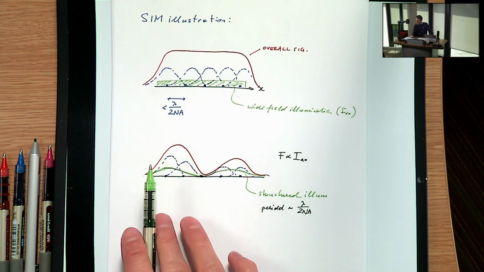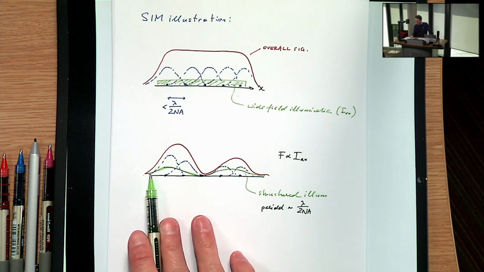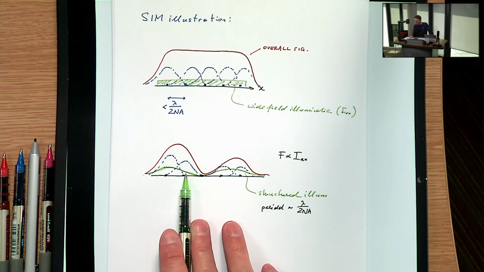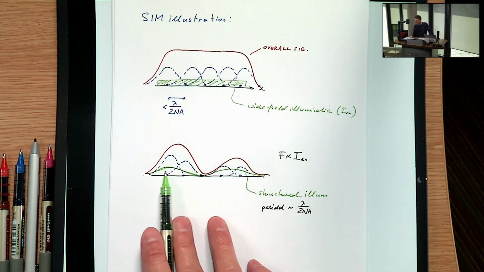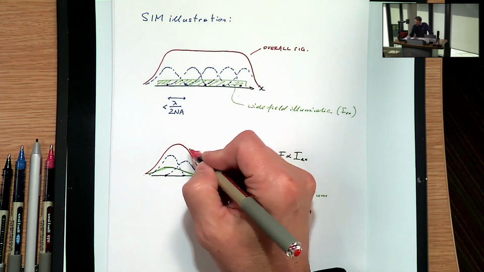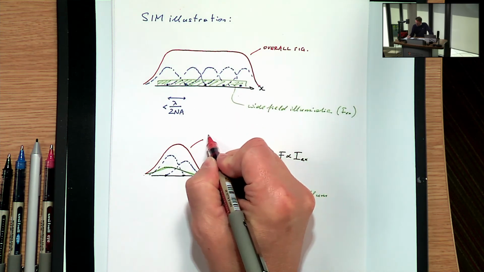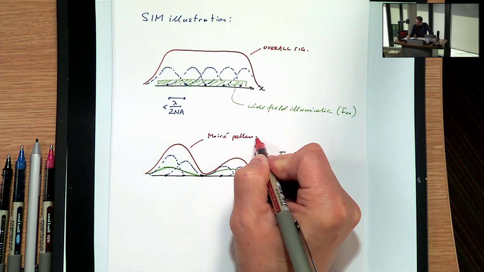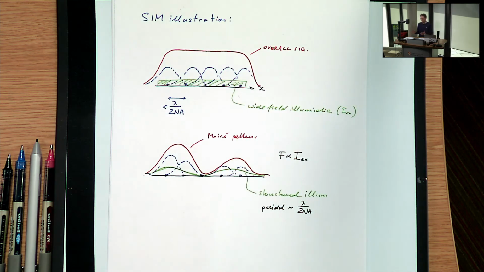Once you've done that, let's say we've taken three such images. So we take one like this, we get this modulation, and we shift it along. Maybe the modulation changes a little bit, and then we take it along, it changes again. And so we record the corresponding moire patterns, these beat patterns, and then we use Fourier techniques to get the frequency spectra corresponding to these images back to the right place.